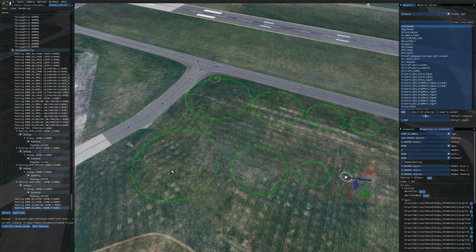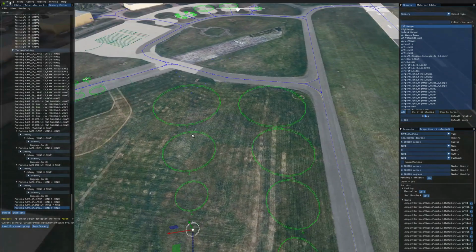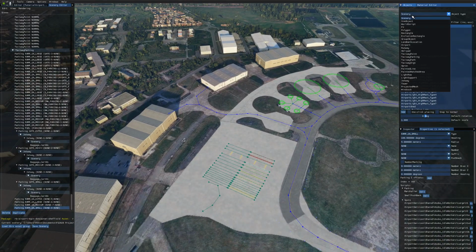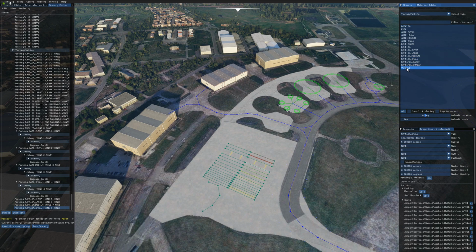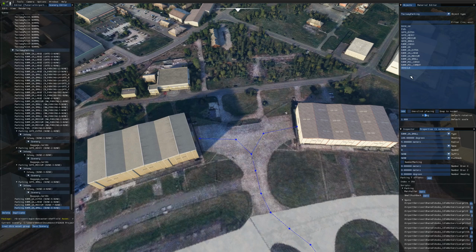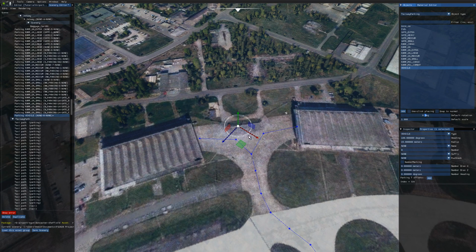So let's go ahead and add a parking space. With your scenery project open, we just need to go over to the objects panel. Here in the objects panel under object type, go down to taxiway parking and choose vehicle in the taxiway parking. I'm gonna have mine just by these hangars over here. So select vehicle and click add, then drag it to wherever you want it to be. So I'm just gonna position it around here.